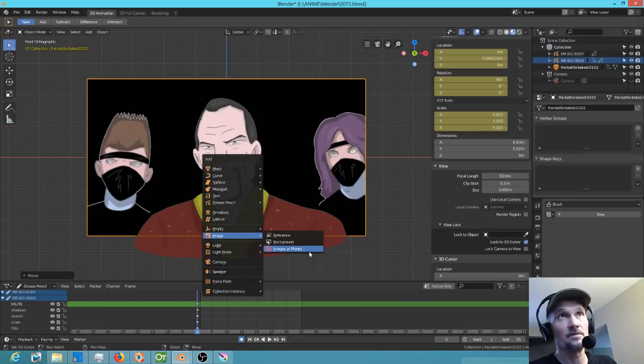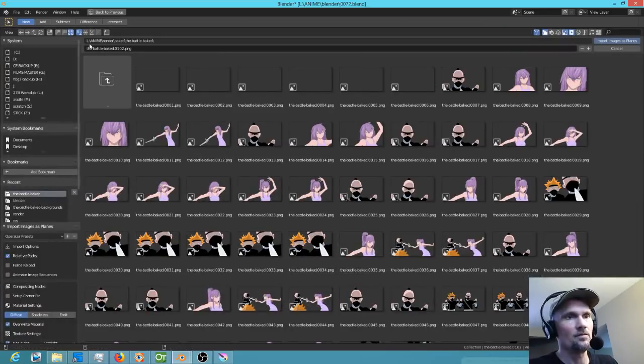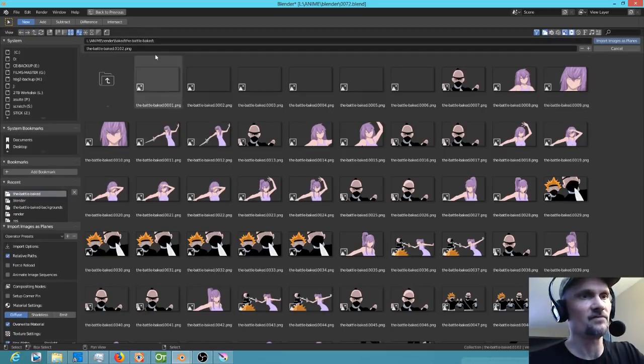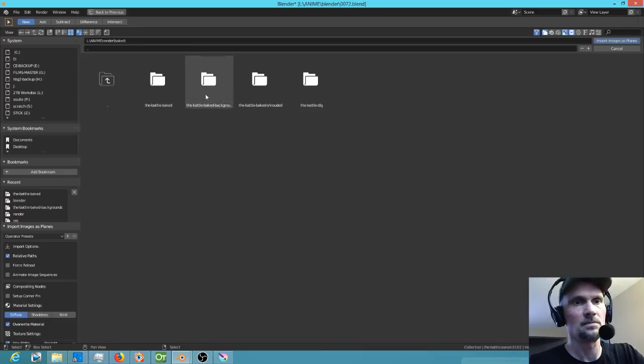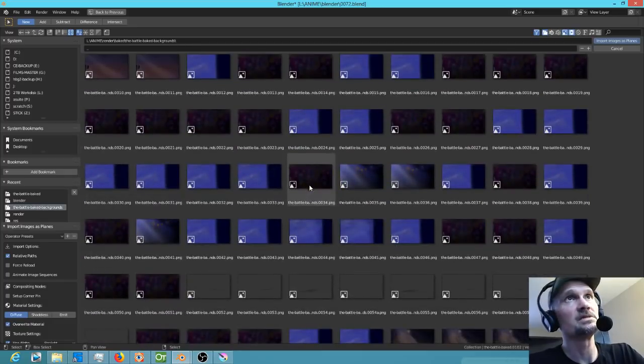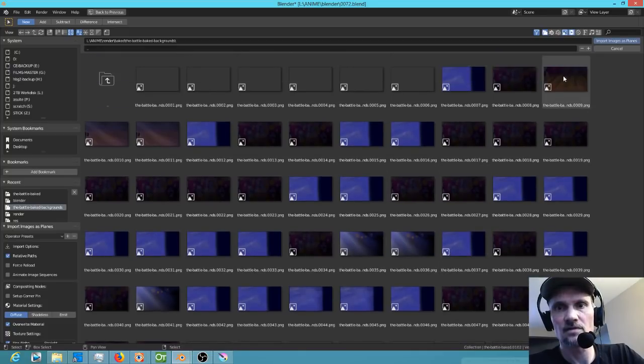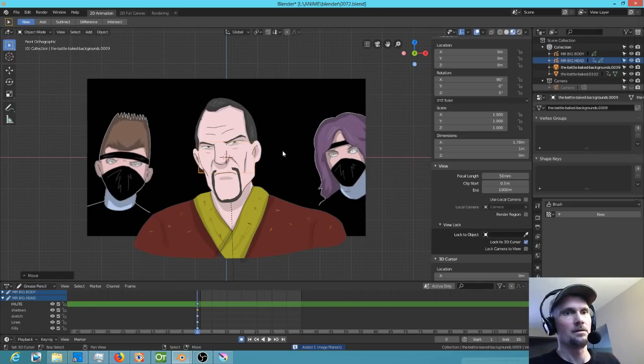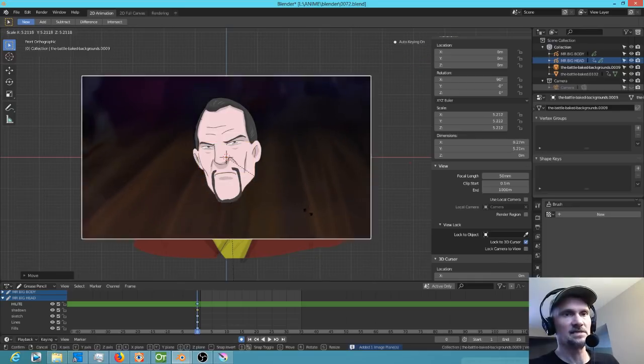Image, images as planes, and now we want to go up a level. How do we go up a level in the browser? Up right there. Up a level. And we want backgrounds. And if I'm not mistaken, there's actually a lot of these that are sort of duplicated, so I think we can use number 9. Okay, and let's size that up.